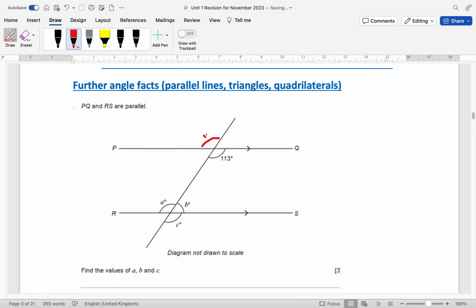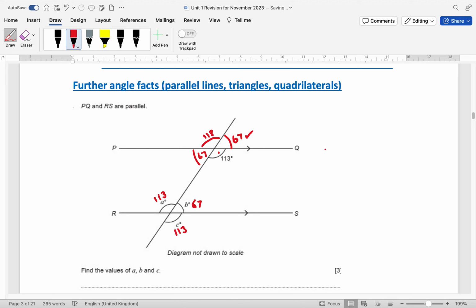Okay? Parallel lines. This angle is 113 because it is opposite this one. This is 67 because they add up to 180. And this is 67 because they add up to 180, or because it's opposite that. So there are only 2 angles in that group. Okay? This group is identical to this group. So B is 67 because it corresponds with the 67 here. A corresponds with the 113 up here, and C corresponds with the 113 here.